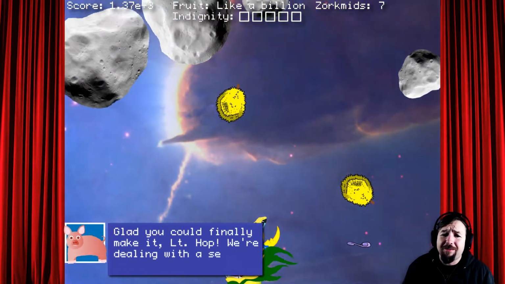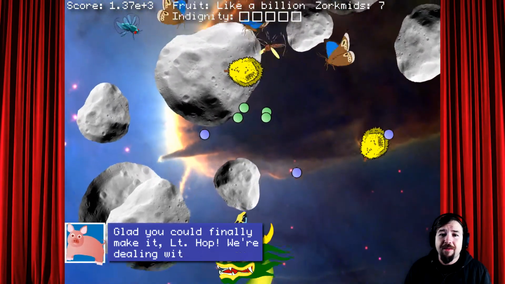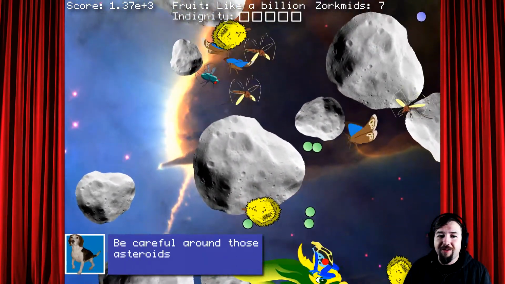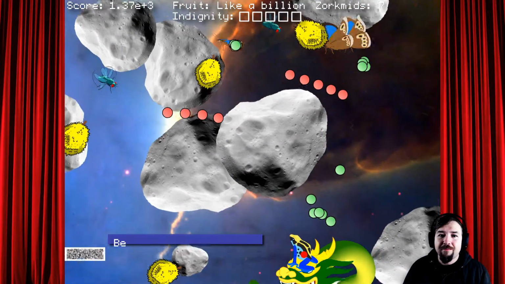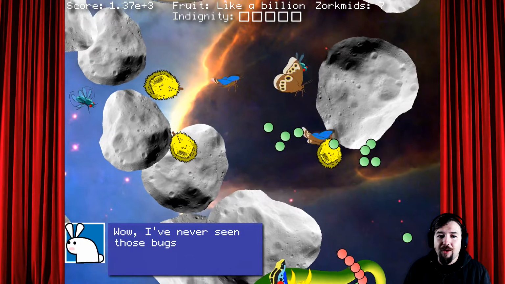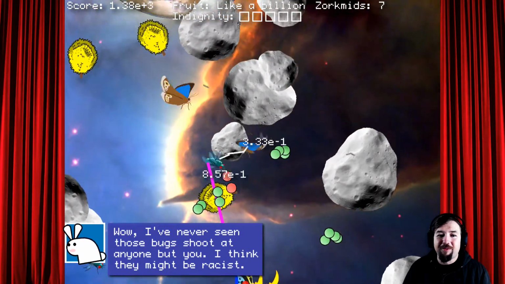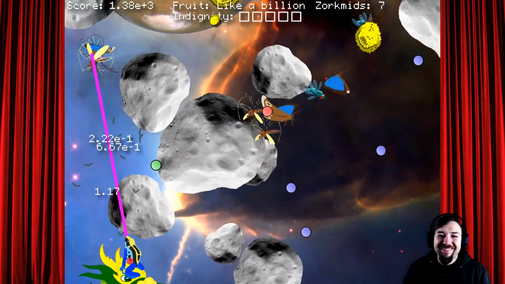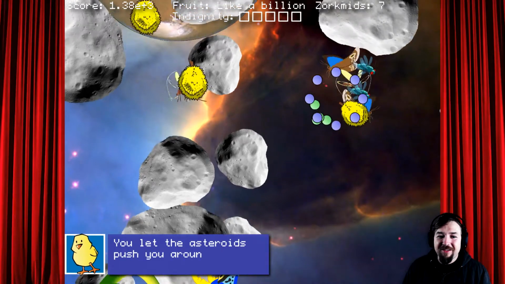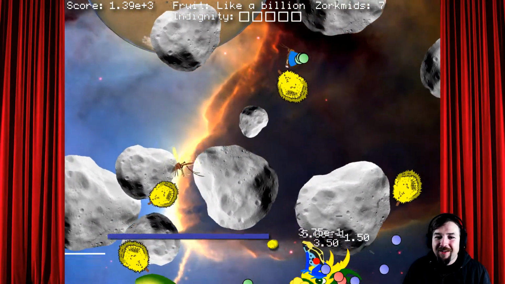Glad you could finally make it, Lieutenant Hop. We're dealing with a serious infestation here. Be careful around those asteroids. Don't let them push you around. Well, I've never seen those bugs shoot at anyone but you, I think. I think they might be racist. You let the asteroids push you around. We said not to do that. Fuck you, man.